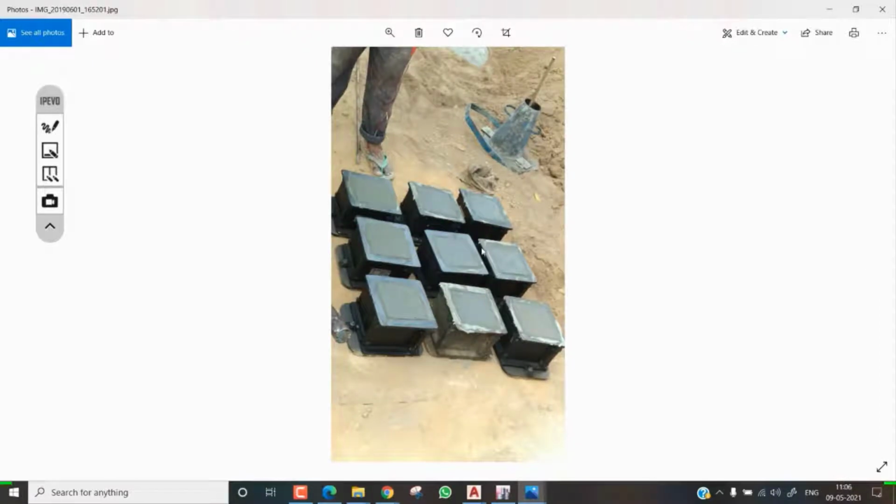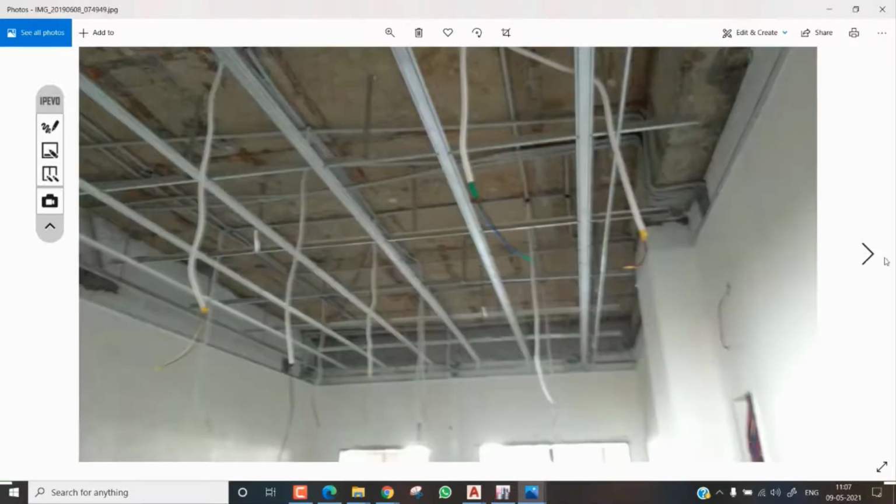For these cubes, I didn't find where we get the count in the IS code book. So I have already seen that it is based on how much concrete reaches the site. That much cubes we need to cast. Here we will cast 3 samples. A sample in the sense of 6, and in each sample we will get 3.